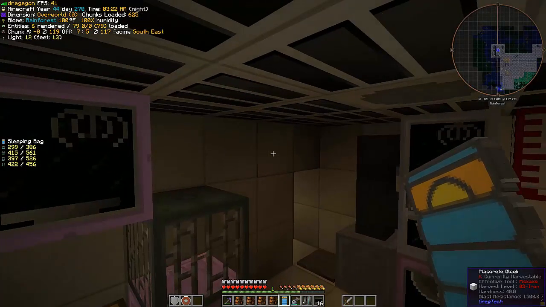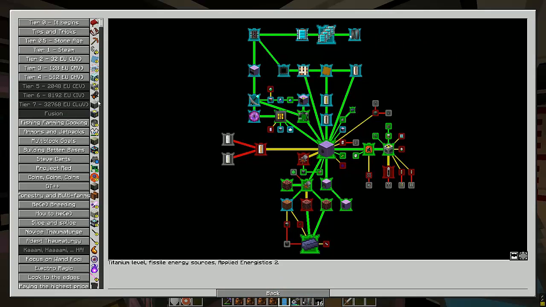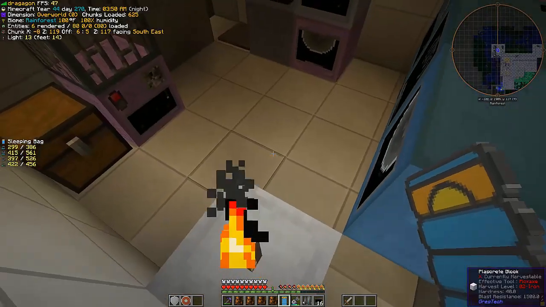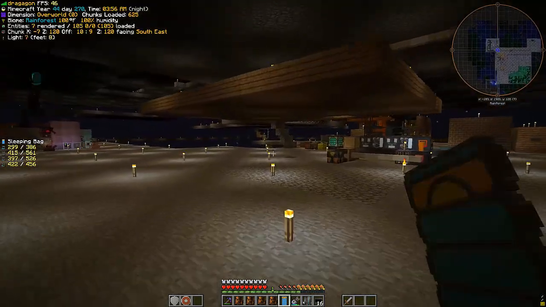Here we go. There's our first LUV circuit. And if we take a look, we still don't have it unlocked. Interesting. I wonder what it thinks it's missing. Alright, well, I am probably going to have to go around, like, make the thorium fuel rods. I may have to do the platinum processing in order to unlock this tab. So, yeah, I'll let you guys know once I do unlock it, and we'll see you back here.